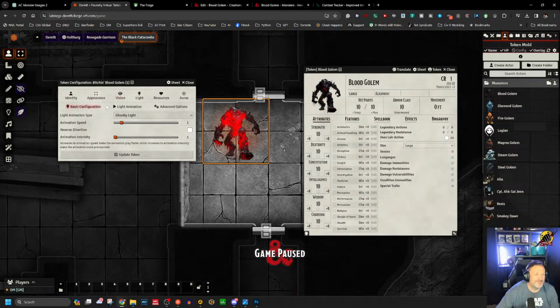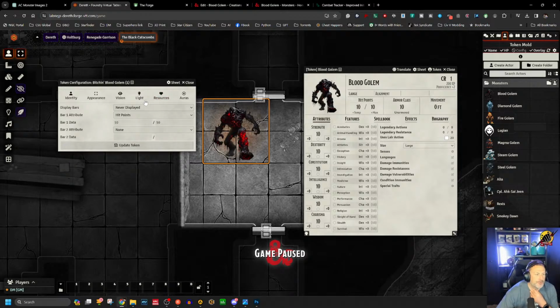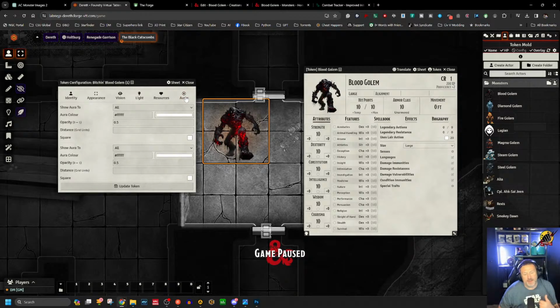It's a little bright. Can I lower some of the intensity? There you go. Now we can kind of see it flowing a little more around. Okay, that's pretty cool. I think you could give him other stuff. There's resources. You can give him his bars, and you can actually do combat in Foundry, but I don't do combat in Foundry because we do it at the table.